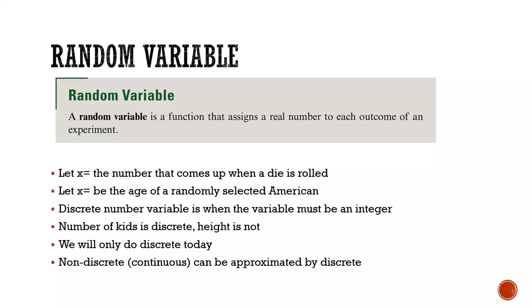We had other examples where I flip 2 coins. I can create a distribution by number of heads. 0 heads comes up 1/4 of the time. 1 head comes up 1/2 of the time. 2 heads comes up 1/4 of the time, where each number has a probability that's associated with it that's different.